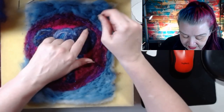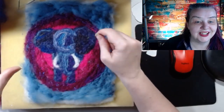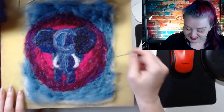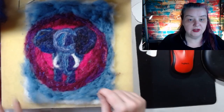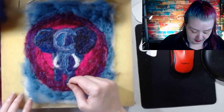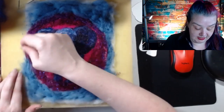Just got to finish it up. And then we've got to decide. I think I'll do the chick. The chick is the next project because I'm excited to see what the surprise inside is now. My interest has been piqued. So if anyone, I'm not sure what day I'll do the chick on. I have some tutorial videos to go up in the next few days. And then I will do the chick live.